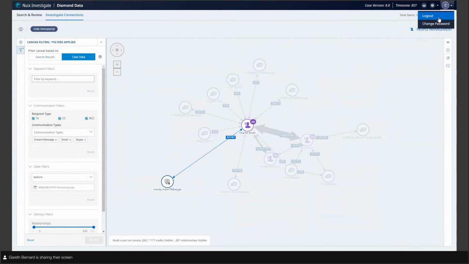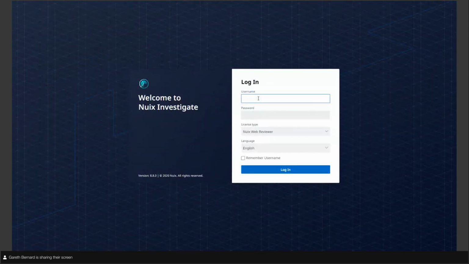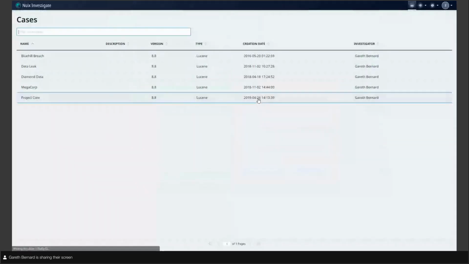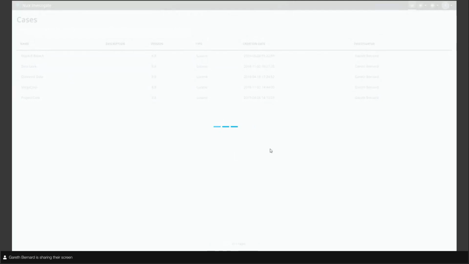Comms officer can go in and do whatever work it does. But at the same time, we're going to now log into our investigator, our kind of forensic investigator account. Just log in with there. We've got a few cases available to them. Open our Diamond data case again.